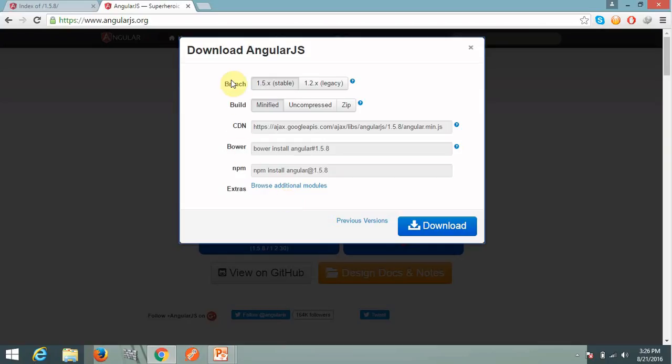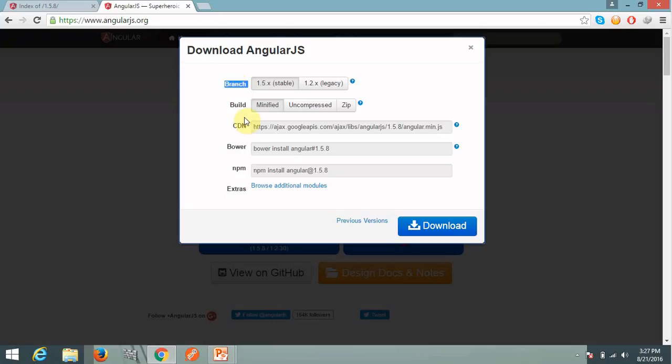First of all, you will see the branch. Here you have two different branches: 1.2 and 1.5. 1.5 is the latest one. If you are going to develop a new project, you can go with 1.5. That is my suggestion. If you are using an older, existing project, you can go with 1.2 only. Why? Because content developed on 1.2 may have some mismatch if you newly go with 1.5. So for an existing project go with 1.2, and if it is new, go with 1.5.